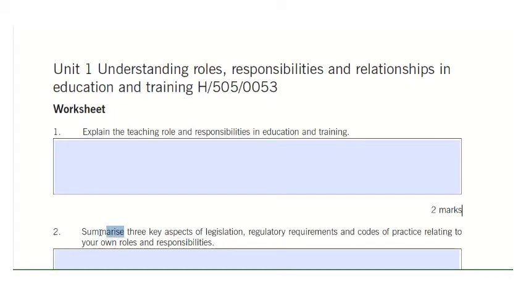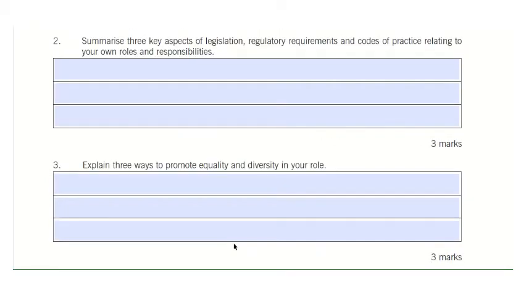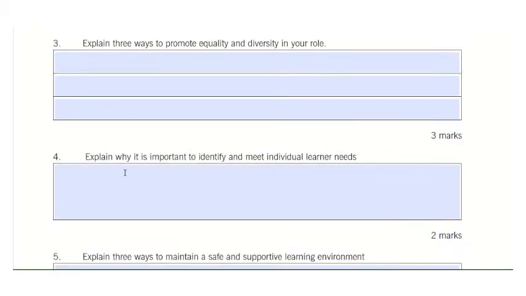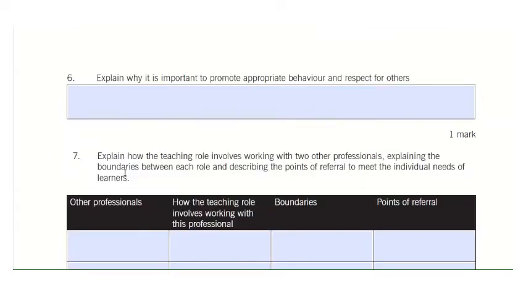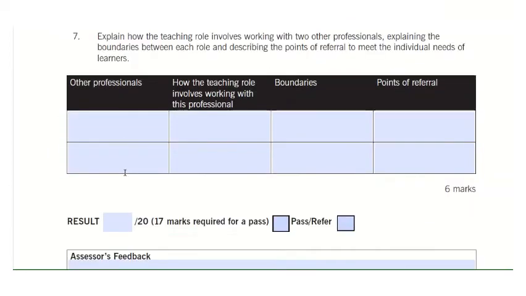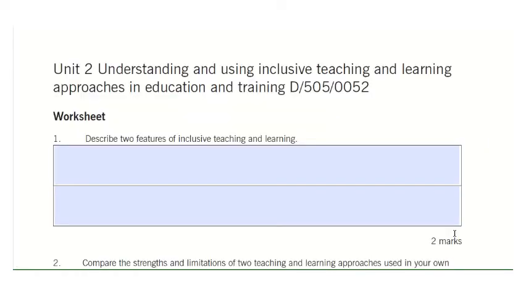So if you go down here, this is a summarise, so you'd take lots of detail and sum it up into a sentence or 2. Here's another explain question. Most of them are. Alright, so when you've done that, your tutor will mark that for you, and we'll move to Unit 2. So Unit 2, there's another worksheet to do.